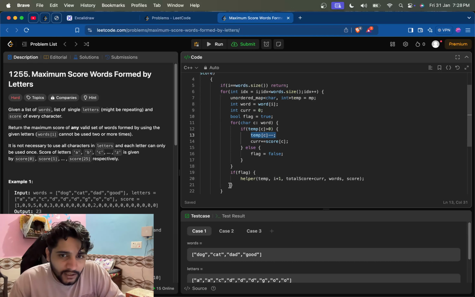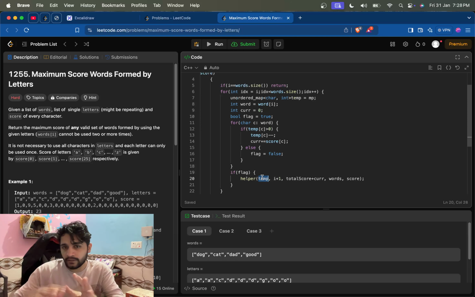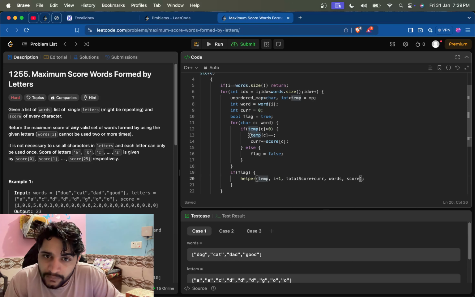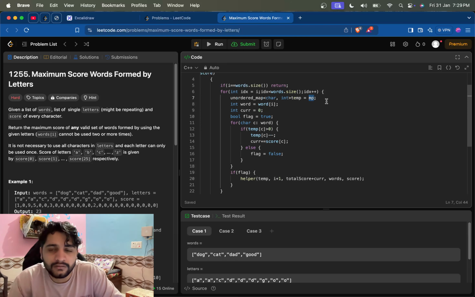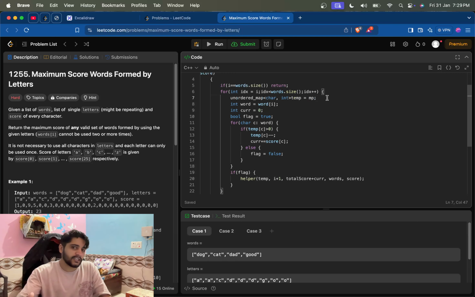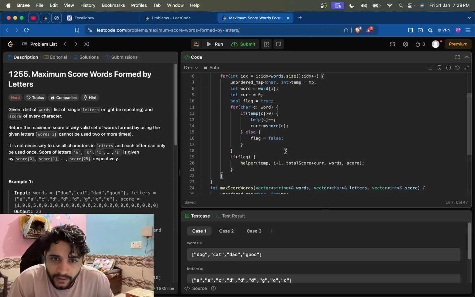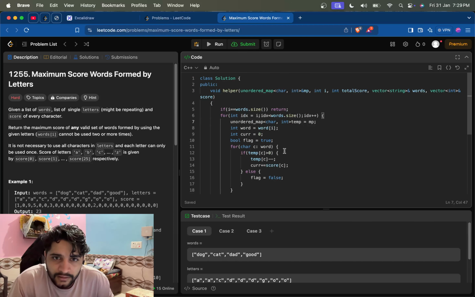If this is valid, it will go to the next function call with temp, with the remaining letters, whatever is unused. But if we have used some things and the word is not even valid, why will we waste those used ones? We will get them again by reinitializing the temporary map, and I think this will work fine.